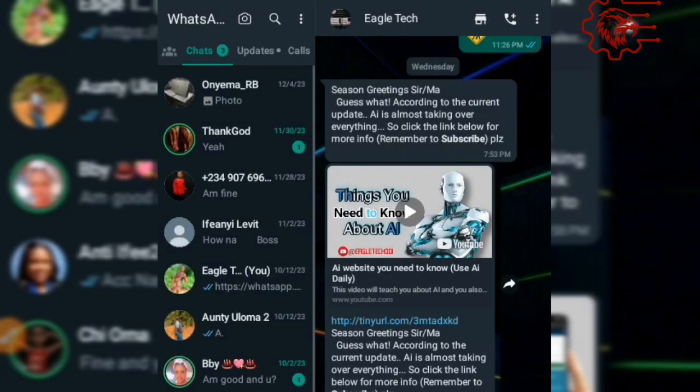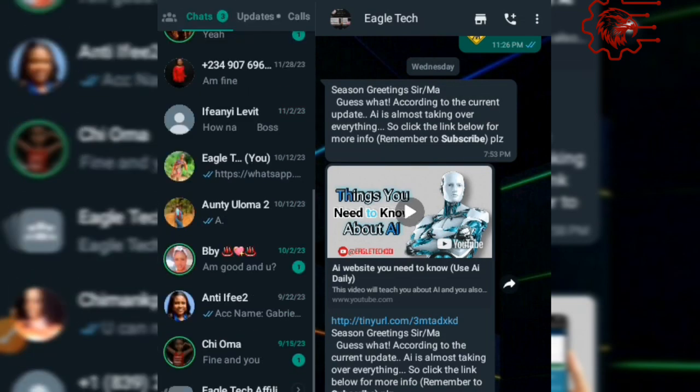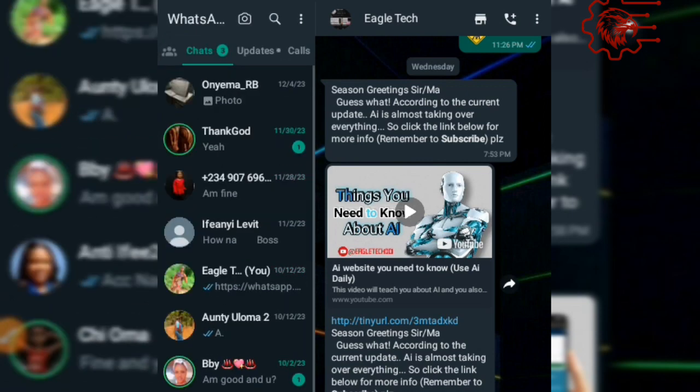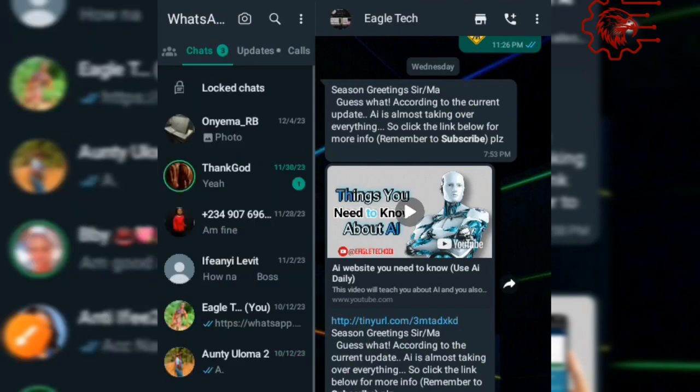All right, as you can see, the chat is here, but it's no longer where other chats are. Okay, and for you to see it, as you can see here, I scroll down, but you can't even find it unless you scroll down again. Okay, as you can see, if you scroll down, this is the first chat that I have. Scroll down the second time, scroll down twice for you to be able to see these locked chats. Okay, scroll down again. As you can see, the option there has appeared.